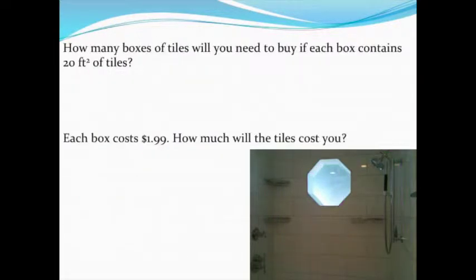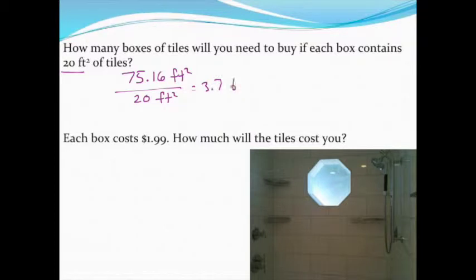So working with that information, let's do our application step. One box of tiles will cover 20 square feet. So figuring out how many boxes I need will be a matter of dividing. I have 75.16 square feet that I'm working with. Every box covers 20 square feet, so dividing those gets me an answer of 3.7 boxes.